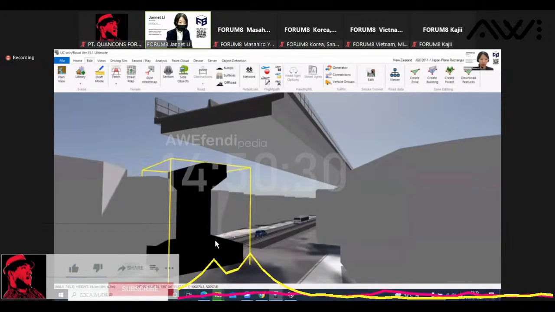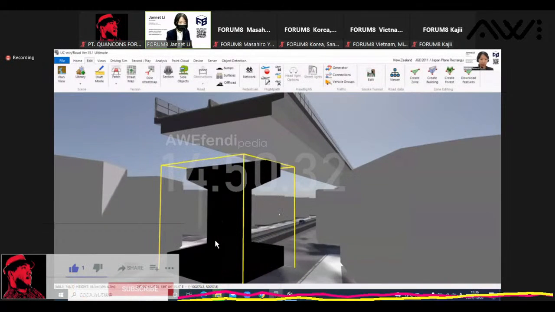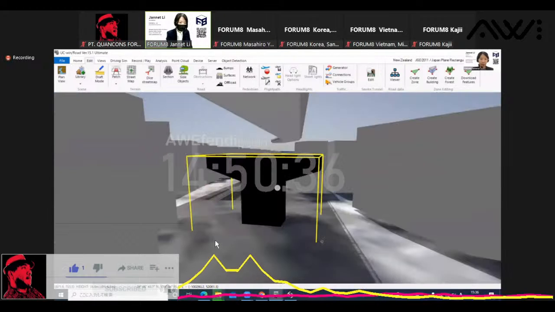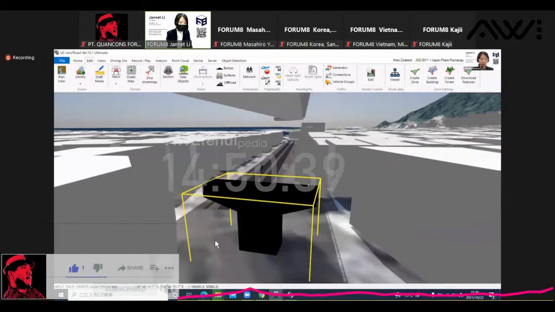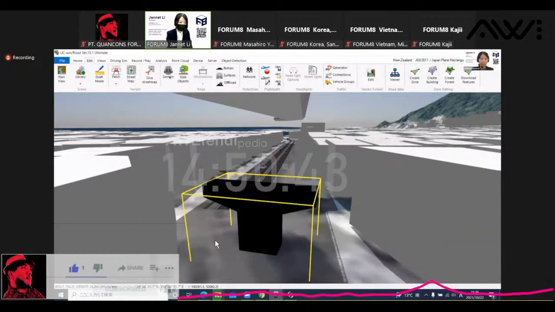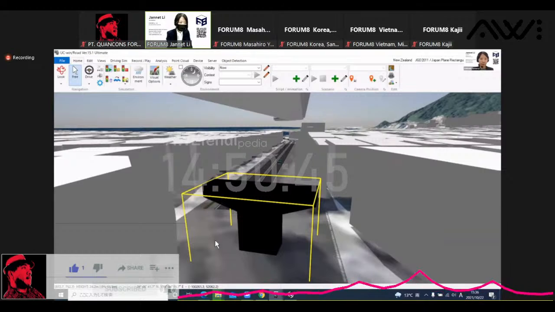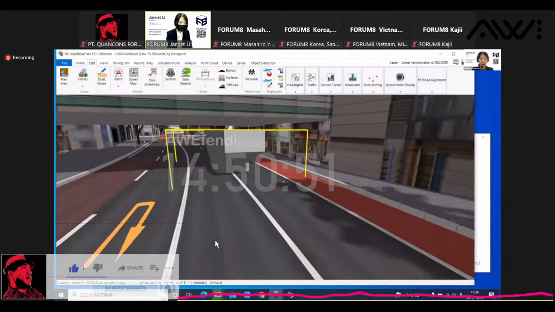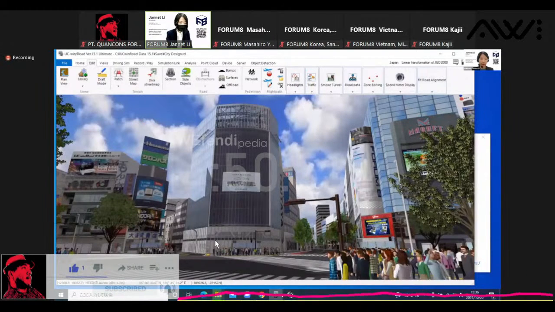So you can see the model has been placed according to the real world GPS coordinates that we're seeing here in the window. And then you can see you can move this pier up or down. And that's it.